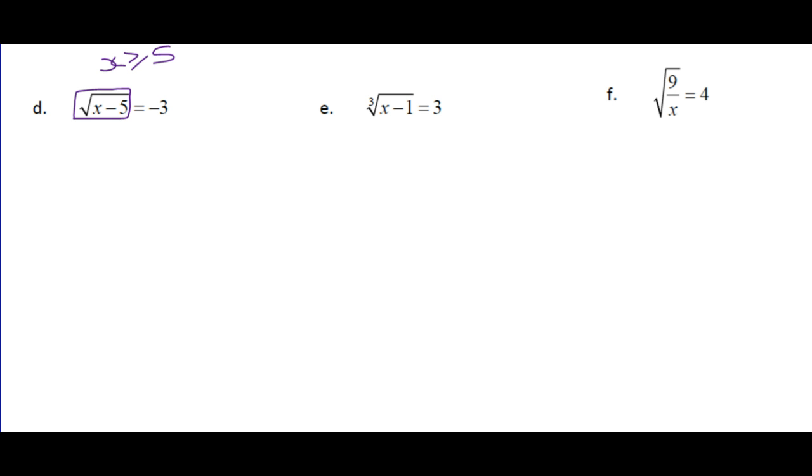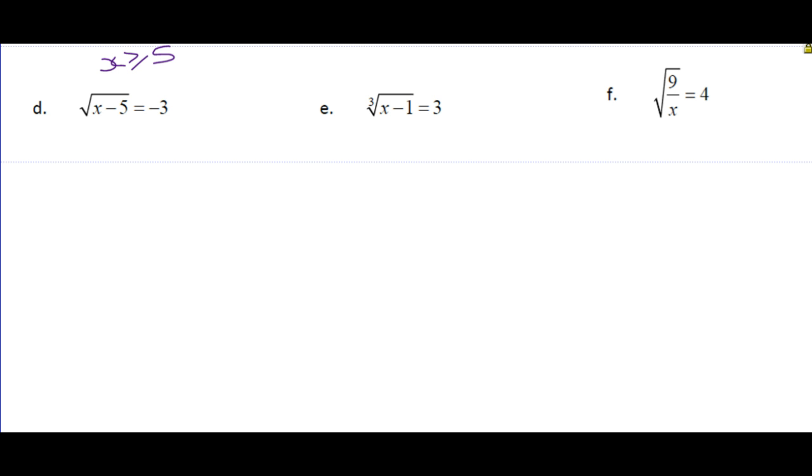Why is it already isolated? Was there anything else happening? Is it multiplied by anything? No. Is anything being added or subtracted to it? Is it over a number? The 5, where is the 5? The 5's under the radical sign. So what does that mean? So that's not isolated. I got to get rid of the 2. That's not isolated. I would have to add 7 to both sides.